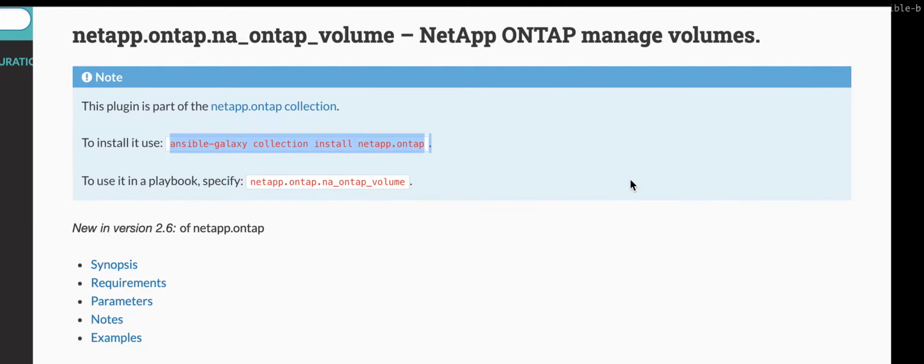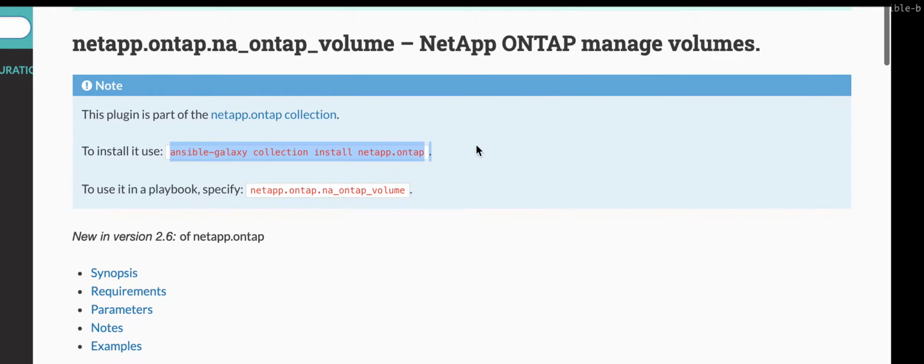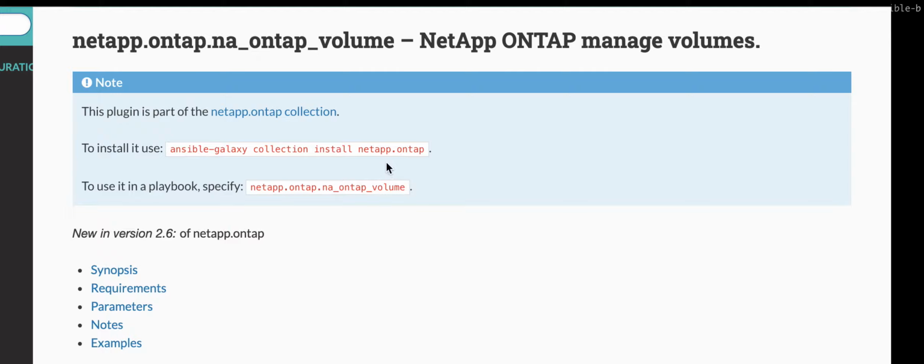I'm not sure why, but I thought if Ansible went through all the work to make it easy to manage NetApp filers, then all the more good. So I'm just going to use this command here and install, because I just installed NetApp. And I'm sorry, I installed Ansible in the last video. So I'm going to try and see if this will go in, and let's see what happens.